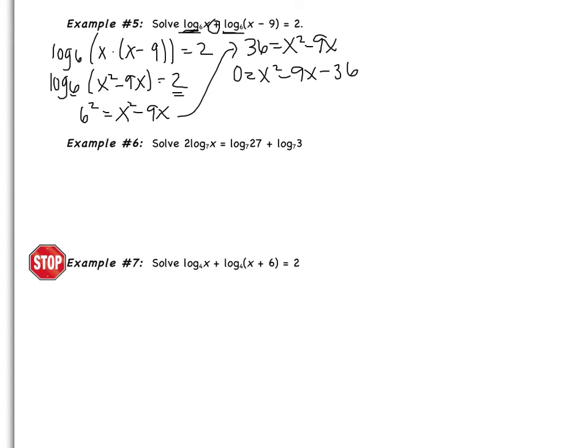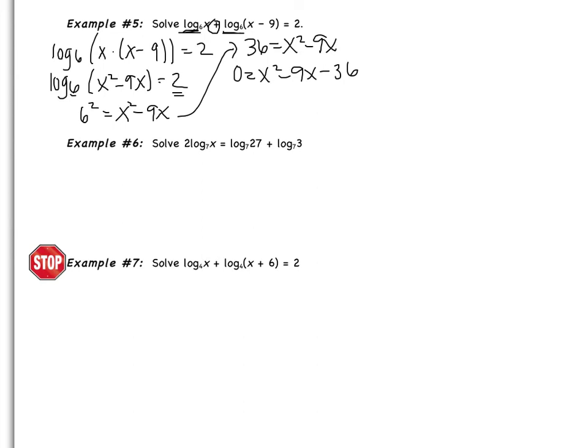From the last section in the last video, I should remember the ways to solve a quadratic are factoring, quadratic formula, and square root method. I always like to start out with factoring. Not every quadratic will factor, but it's a good place to start.